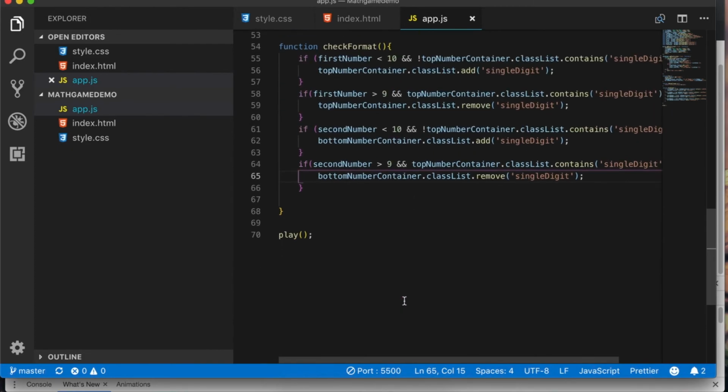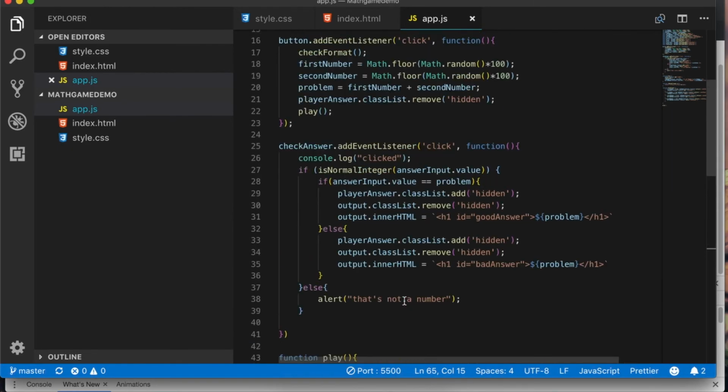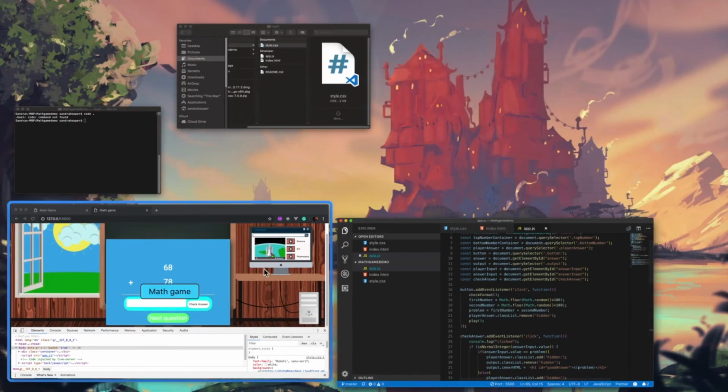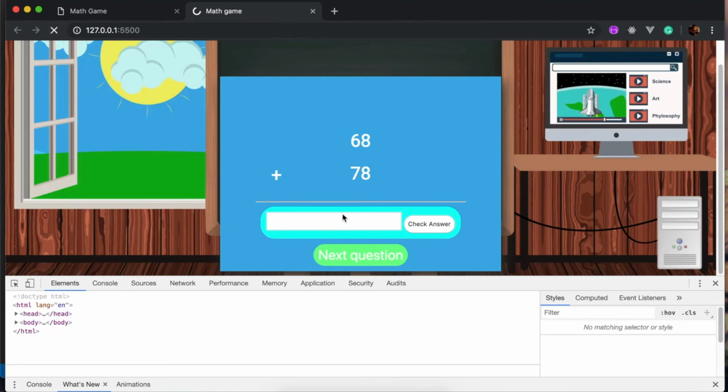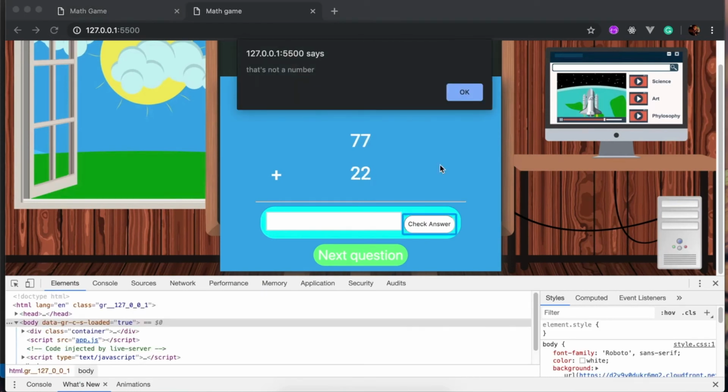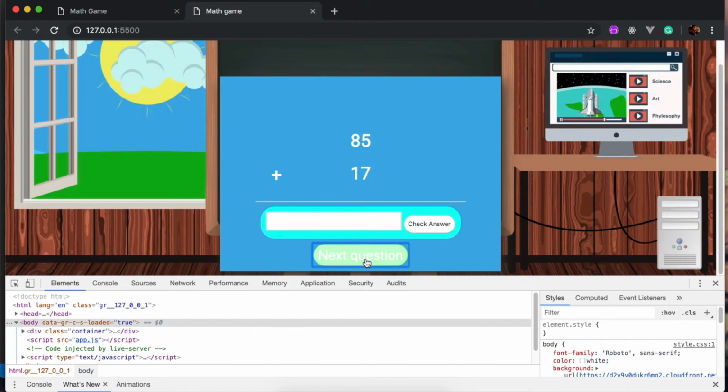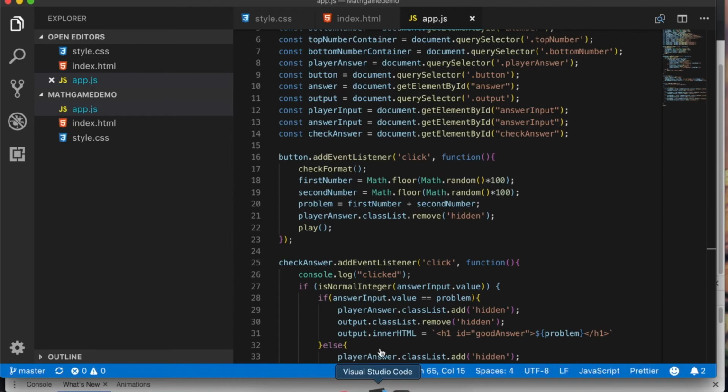Okay. All right. Now let's check it. Now, no matter what, we should see that both top number and bottom number get formatted correctly. There. It's still on. Why is it still?